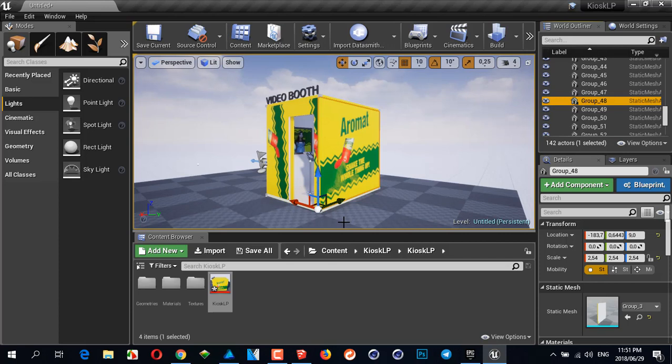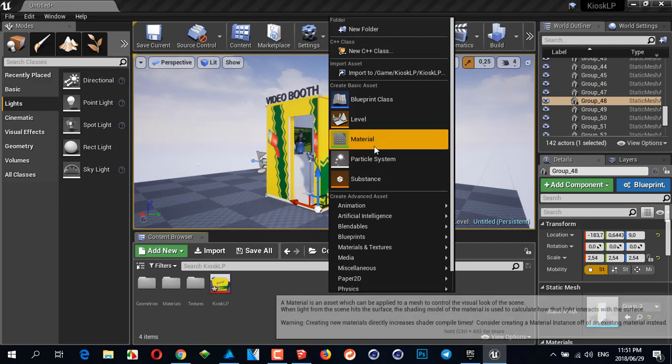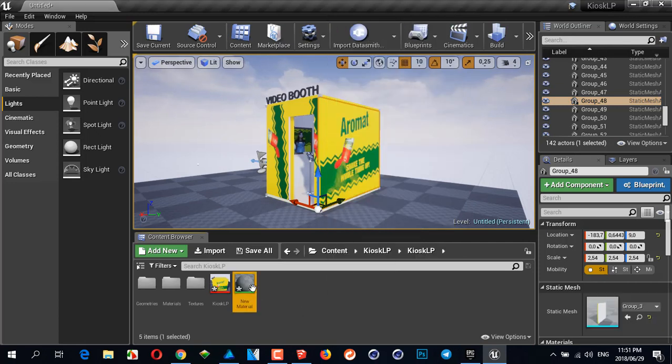The next thing I just want to show you here is the actual materials. Now, before we go into the materials, it's important to say that previously when you brought in the model from SketchUp using OBJ and FBX, it would bring the materials across. So it basically created a material. And let me just show you what the material would look like. I'm going to create one now, but this is just basically to show you what a material would look like if you had imported it from SketchUp.